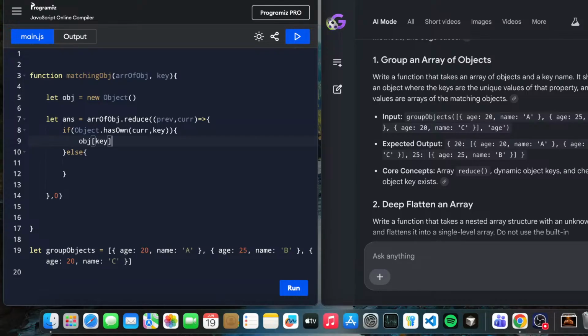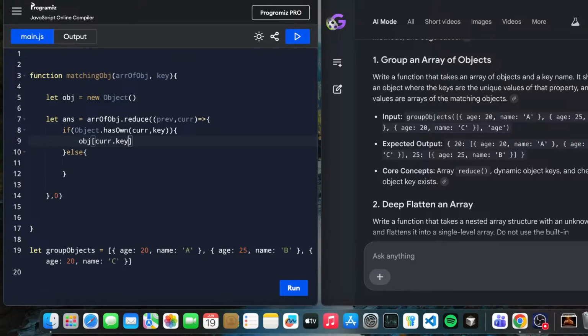Actually we didn't have to set a name, we have to say current dot key, which means the age. Current dot age is 20.